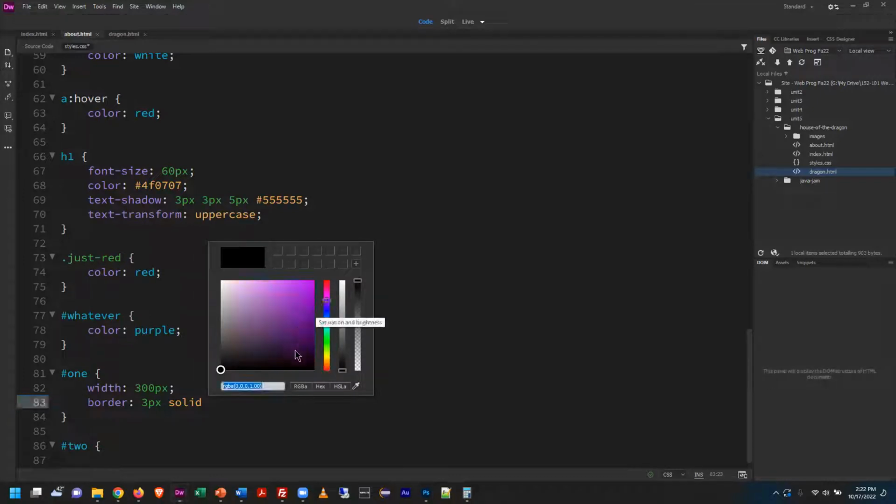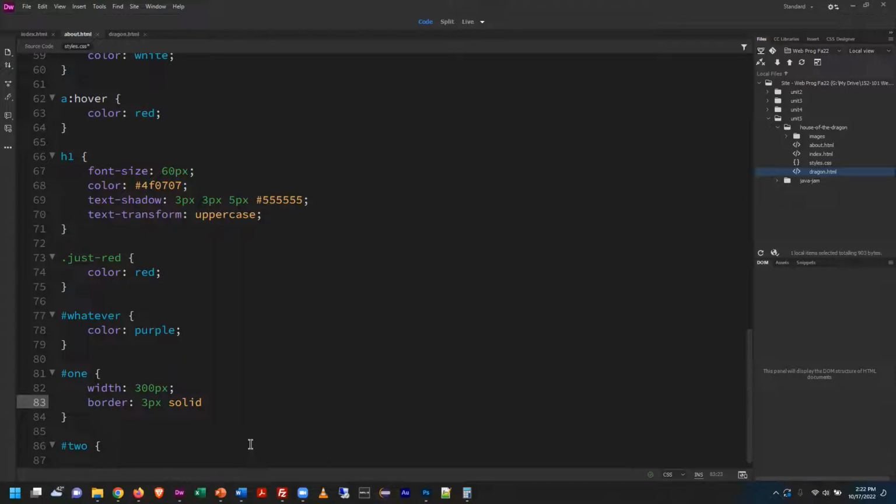Get something kind of purpley but dark purple. All right. Once I have my color, I can type it in. So Dreamweaver does this by default. It just uses RGBA, but you can use any color you want. You want to use a named color or a hex color, up to you.